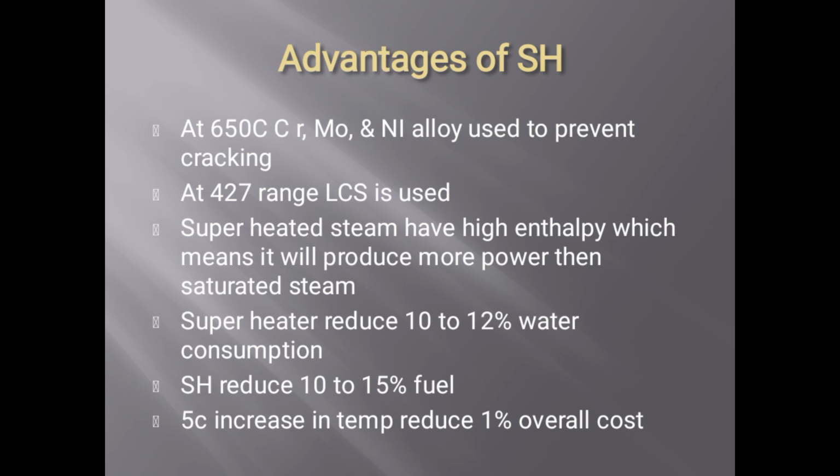And another advantage is, if we use superheated steam, then we save 10 to 12% water and 10 to 15% fuel. And one thing which is more important: if we increase the superheated steam temperature by 5 degrees, then the overall cost of the boiler will reduce by 1%. Overall cost means the maintenance cost, the fuel cost, the water cost, everything.